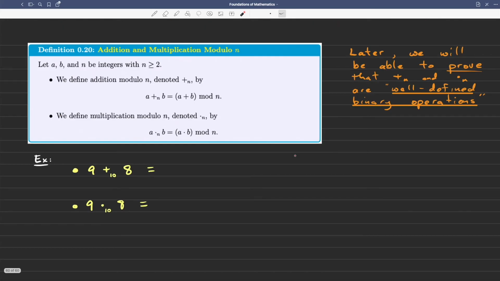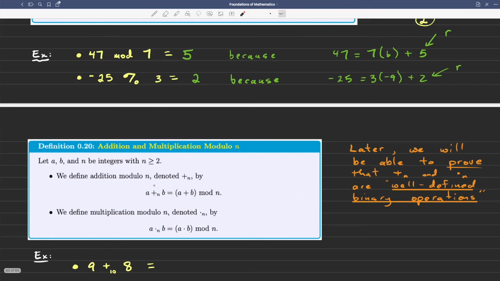The last little topic that we'll talk about here whenever we're doing properties of integers is the idea of addition and multiplication modulo n. So this relies on the concept of residues. We have two concepts, an addition and a multiplication, but the definition is pretty simple. We've got a new kind of addition, plus with a subscript of n. This is modular addition. And then down here we have a multiplication with a subscript of n. That's modular multiplication. The way it works is if I want to add two numbers modulo n, I just add them together in the usual way, but then take the remainder when I divide by n. In other words, take the residue.